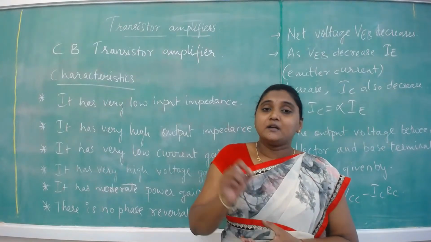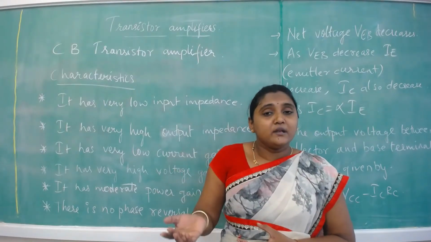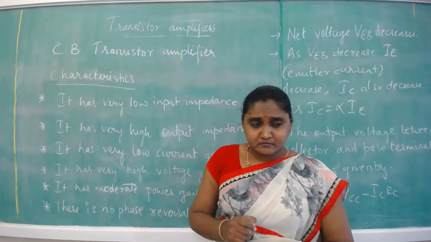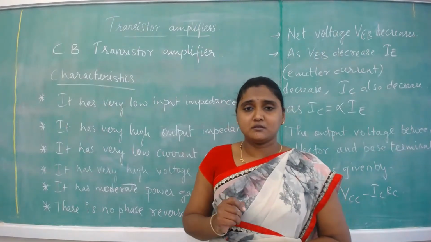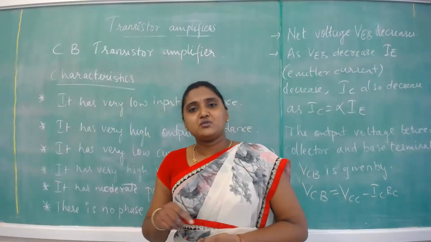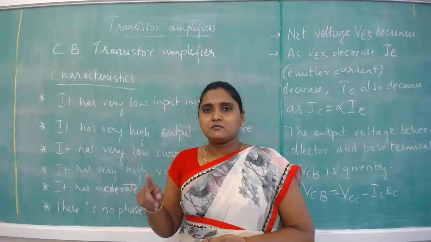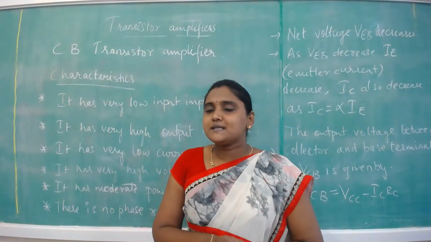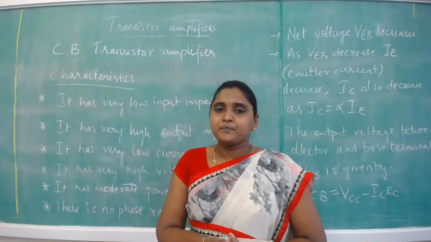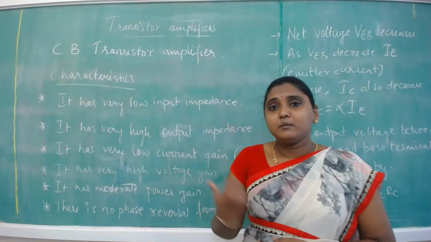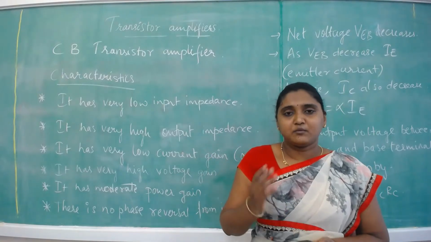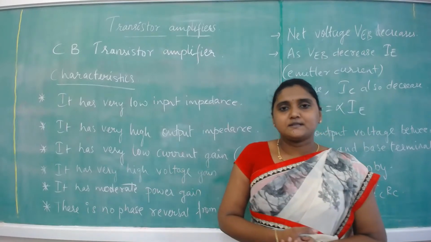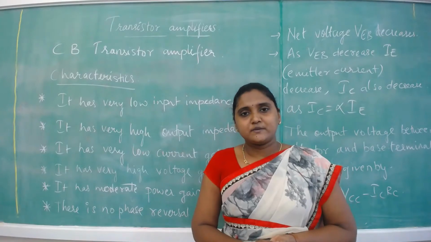The third advantage is that very large and very small values are easy to represent. I have taken the example: log to the base 10 of 1000000 is 6, and of 0.000001 is -6. So representation becomes easy in terms of small numbers. That is the third advantage. Then we moved to the CB amplifier, where we have seen the working in the positive and negative cycles, and we have seen the characteristics of CB amplifier. This is all about today's class, students. Thank you.